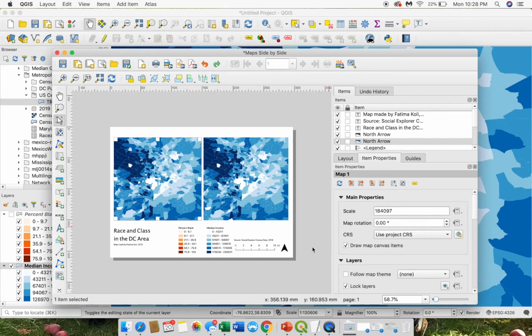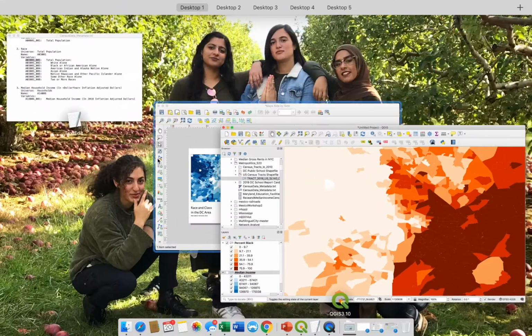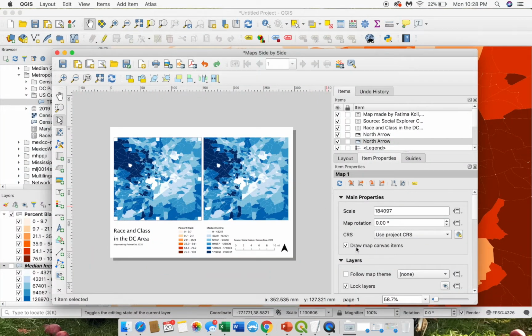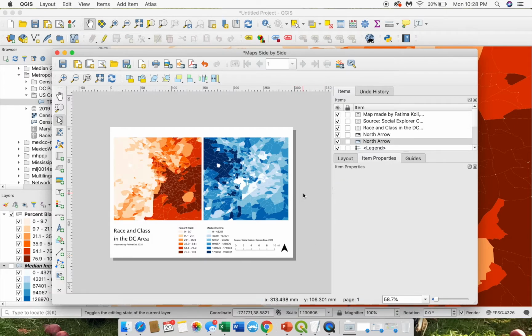Okay, and then now let's just update our map. So I'm going to go back here, click on black, go here, and click refresh. Okay, come on, refresh our map. Oh, well, now it's not refreshing because the layers are locked. I don't know why I did that. I guess I might have accidentally done that before I had clicked the lock the first time around.